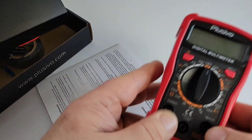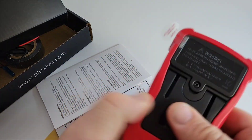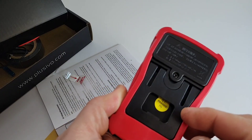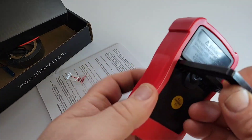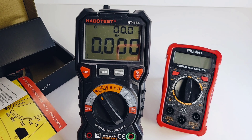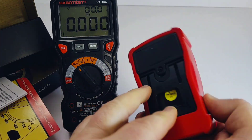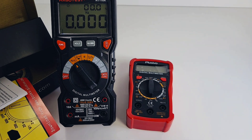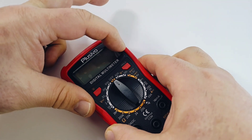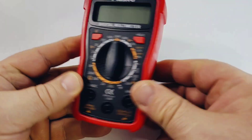And of course we get the multimeter itself — nice rubberized boot. Remember, this is a non-auto ranging, manual ranging meter. Pretty tiny, and look at that pull tab — I guess that's for the battery. Yes it is, very funky. That battery's not gonna die in transit — good attention to detail. The Placebo is by no means a big multimeter. Let's put it beside a Habot test — it's literally half the size. But compact can be a bonus depending on your requirements. There's even a screen protector — let's lose that. Ready to rock and roll.